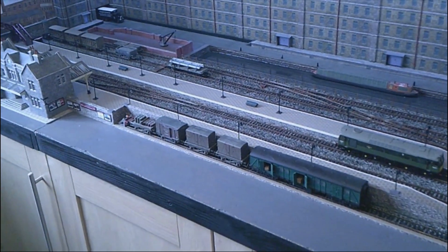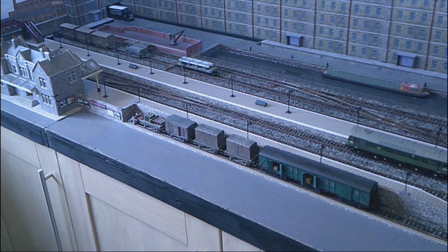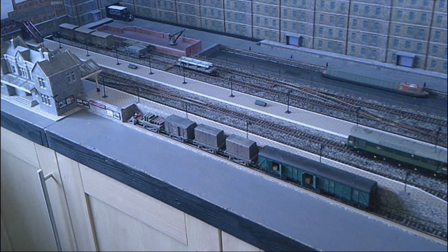I've not done any more jobs on the railway since I made my last video about this layout. I've now decided that I can't take this layout any further and I'm going to part with it. I've got another little project in mind, but I'm afraid this double-O gauge layout has got to go to make way for it. If anybody's interested in the layout, I'd like to have it go to a good home.